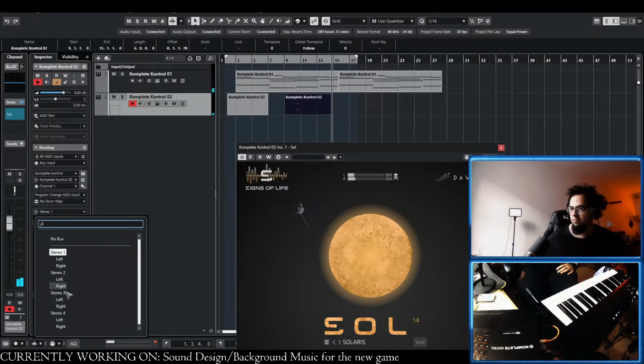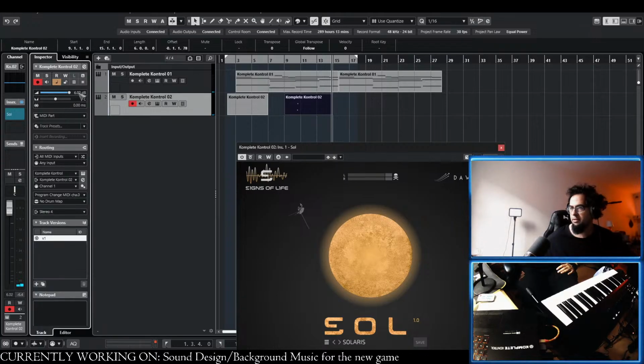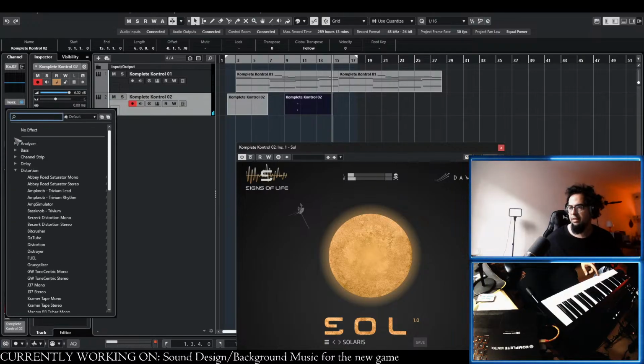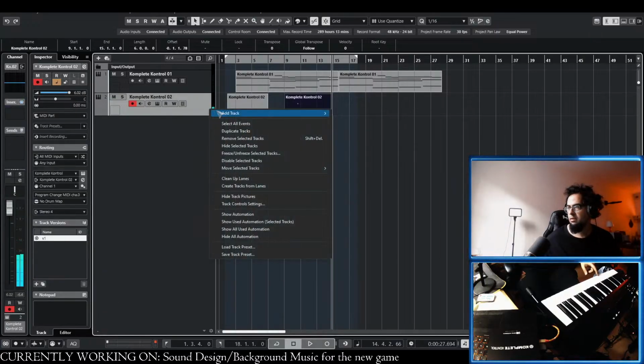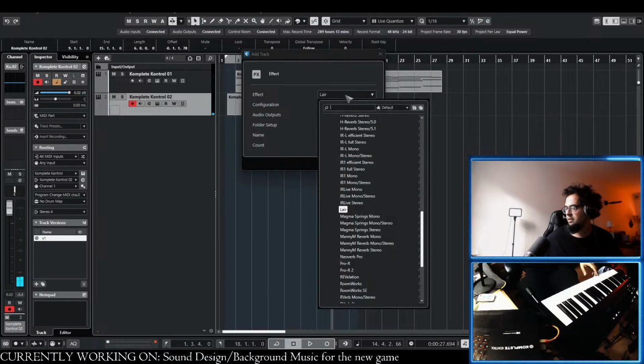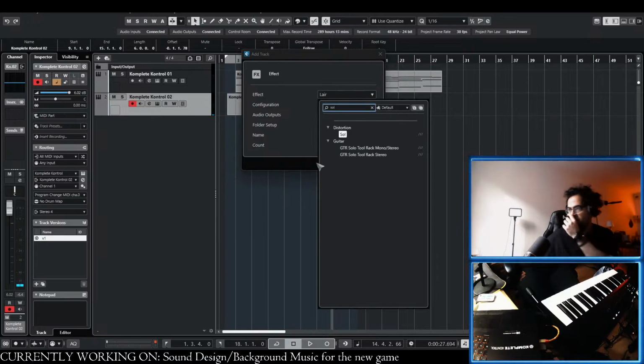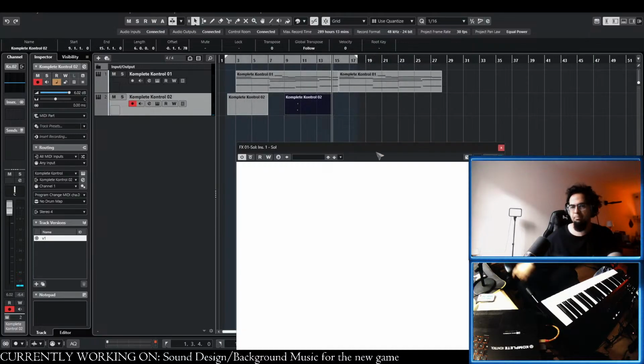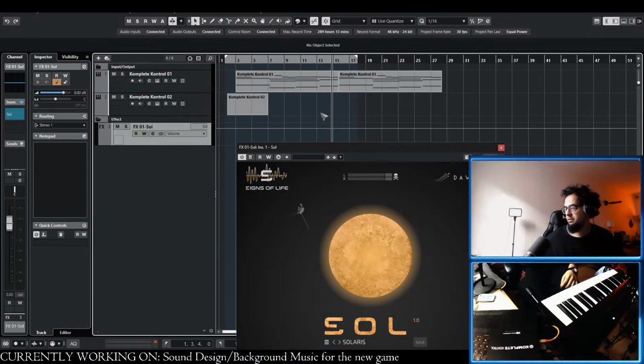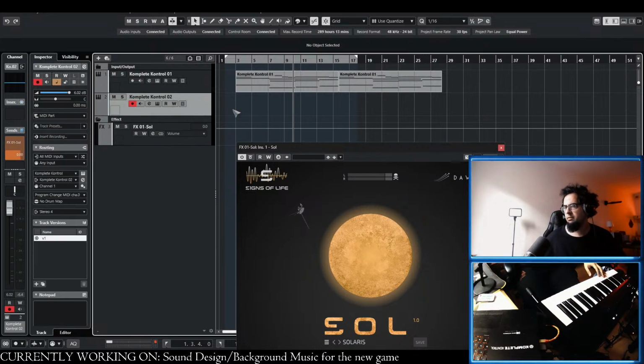Needs to be on stereo 4 because you can't hear it. Maybe I should not have added it directly. Let's fix it. Soul. This thing is a beast of a plugin. It's really, really interesting what it does. Are you linked? Yes, you are.